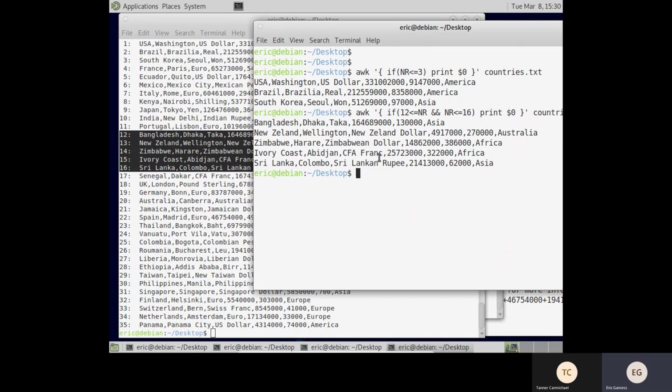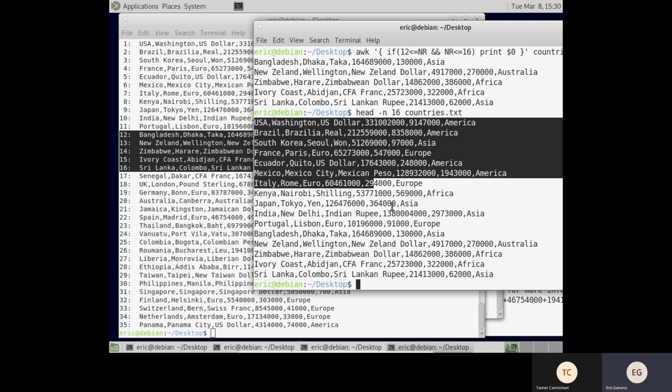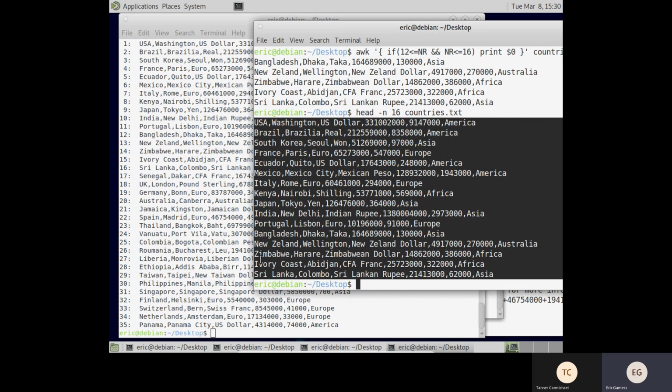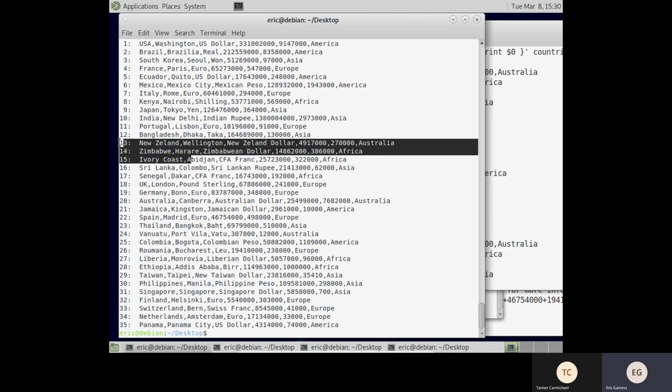Now, if you use head and tail, how can you do that? You want to show lines between 12 and 16. You can do that. So for example, I can say with head, give me the first 16 lines. So let's do it. Okay, and now that we have the first 16 lines that go from USA to Sri Lanka, so I want it to go from here to here, no?